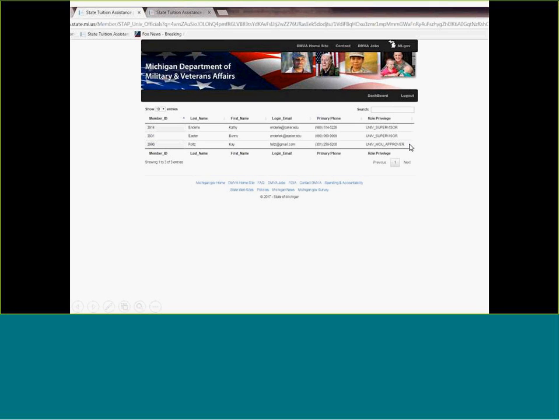As I stated before, their role in the system determines what they see on the university dashboard. If there's anyone you don't want in there, please contact me. I can have them deleted or deactivated if you want them turned off for a little while. But those are the people that have been assigned to your university that are working in the system.